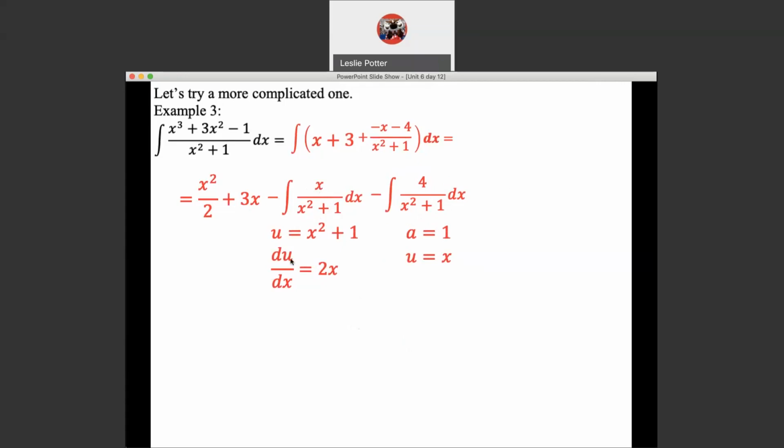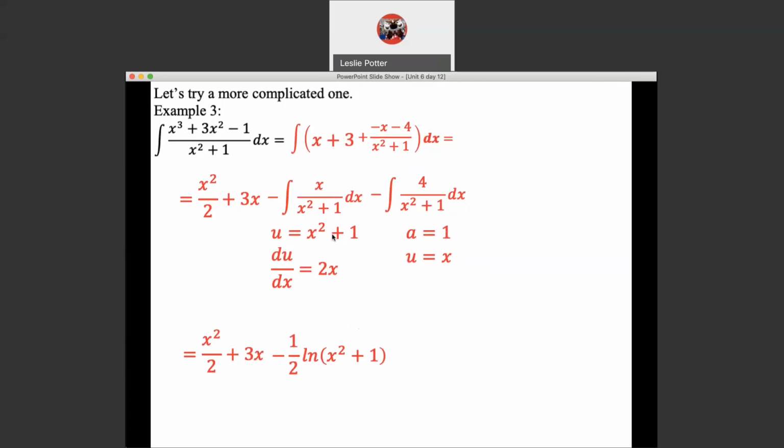So this is my u sub here, right? My u is x squared plus 1. My du dx is 2x. We know the x's are going to cancel. When we solve for this, we know we're going to get a 1/2 in the integrand. So those are things to keep in mind. I'm not going to go through all the steps, but we know we're going to have a 1/2. We know we're going to have a 1 over u. So it's going to be minus, because the minus was there, half ln u, which is x squared plus 1.